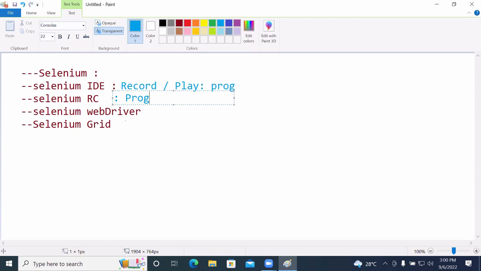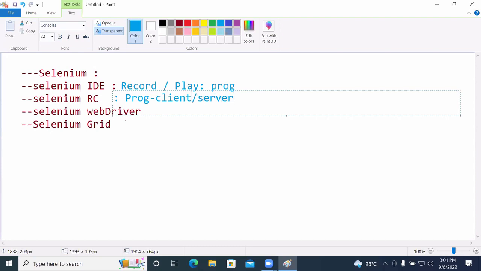While working with Selenium RC, we can implement all the programming activities. But we got a drawback. What is the drawback? Client and server. While working with this particular Selenium RC, we got a drawback of client and server.